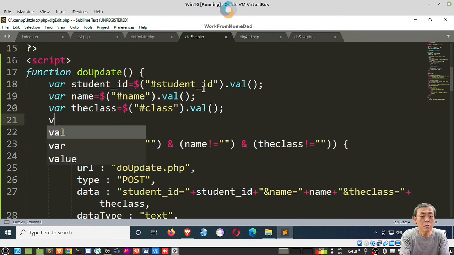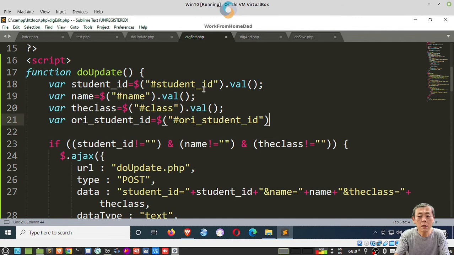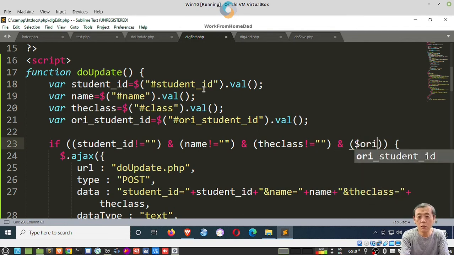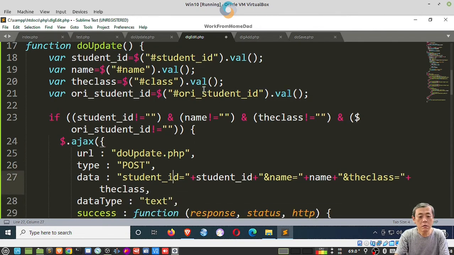For this update to work, we need the ori student ID to be posted to the script as well. Val, and we need that, because this is a key field and it should not be empty. We need to post the data as well: student ID equals plus always student ID.